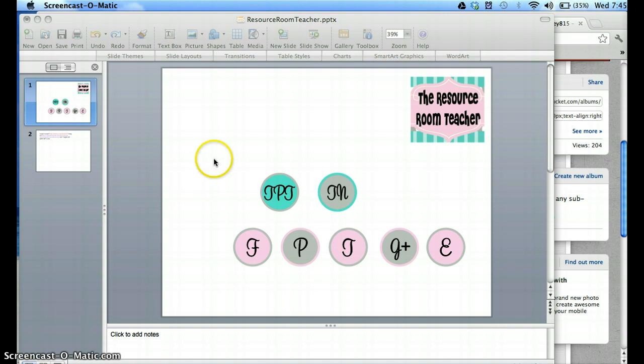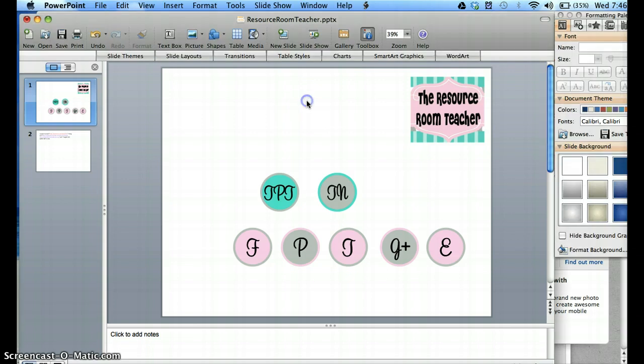So recently I got a new blog design from Lauren at the First Grade Diaries, and I was very excited and I wanted to make buttons that matched my new blog design. So when she showed me what my blog would look like, I took my button and just copy and pasted it into PowerPoint. So you can see that right here. From there, I'm able to then pull the colors, so I have the exact colors from my blog that I'll use to make the social media buttons.